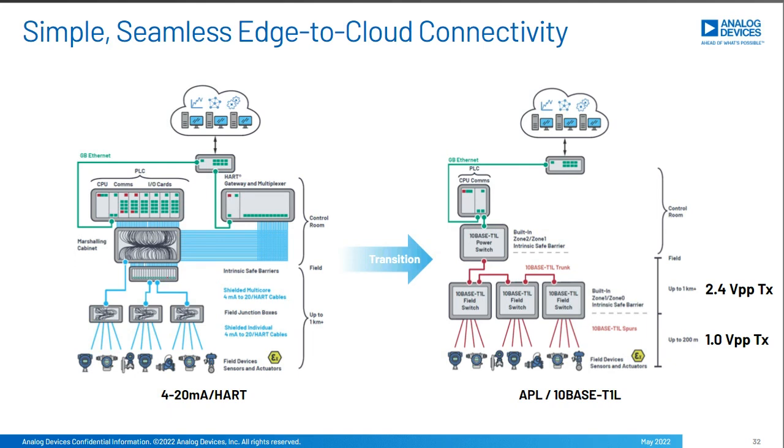Now additionally, Ethernet frames are transmitted from the cloud to the edge, which allows for more information from the sensor to be sent to IT, such as diagnostics, so allowing seamless edge-to-cloud connectivity. Now in terms of scalability, if we were to add another sensor to the diagram on the left, as I said, we would have to add another wire all the way from the sensor at the end node all the way to the PLC, while adding another sensor on the diagram on the right with 10BASE-T1L would just be adding the sensor A and a small wire to the closest switch.